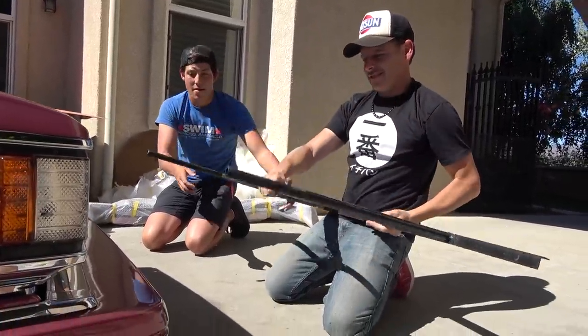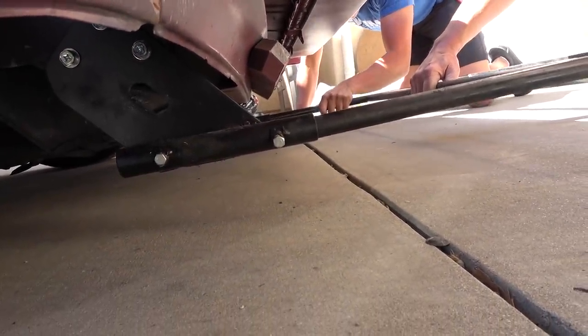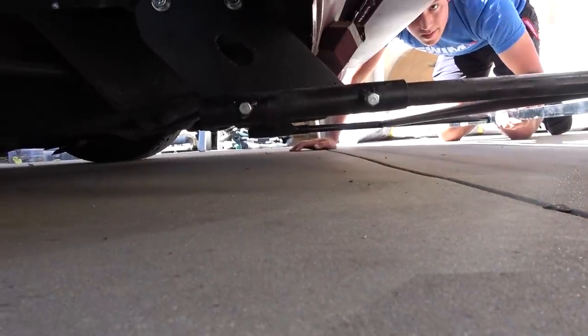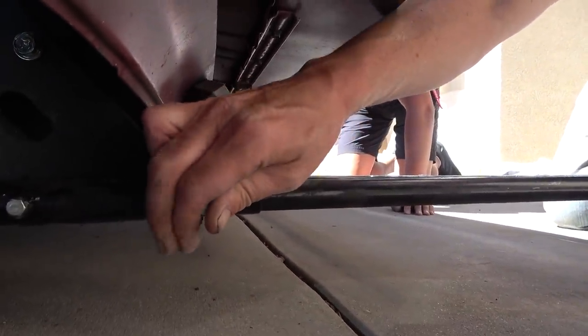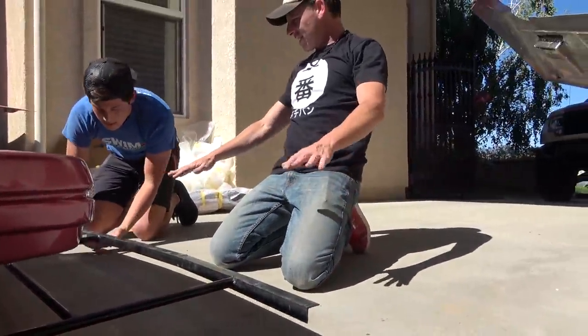All right. Okay. Here we go. And then I'm just gonna connect that right there underneath. And we're assuming we're gonna leave this at the long setting. We're using this as a stopper right now. Yes, sir. Because I think this setting is made. Yep. He made two settings for your long one and your short one. So let's see how that works now. That looks nice.